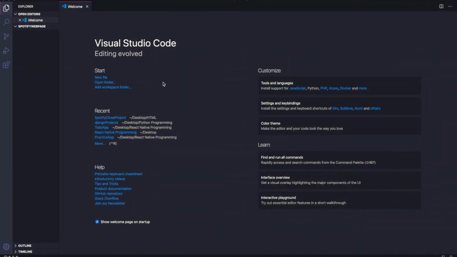So for this project, I'm going to be using VS Code. You can choose whatever text editor you prefer, but I'm going to be using VS Code. So right now I have an empty folder. So let's just set up all our folders and everything before we start, so we can just worry about our code. So first folder I'm going to create is an assets folder. And next folder that I'm going to create is outside of it, a fonts folder. And then I'm going to create a main HTML file.